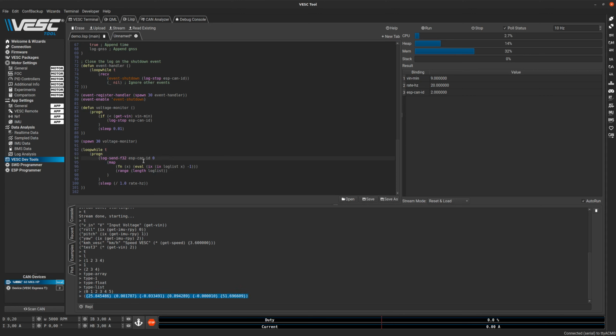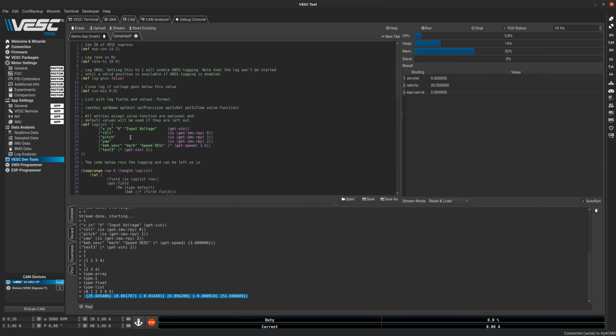And then we send that to the logger. So that is a super convenient way to do all of this, and the whole thing is like 100 lines of code, including all of my comments and everything. I don't think I could have done it this easily and conveniently in any other language that I'm very fluent in. Could probably have done something in C++, but I think that would have been quite a bit more complicated than this. So yeah, this is quite a convenient way to write code, and it's really nice that you can have it on an embedded system like that.